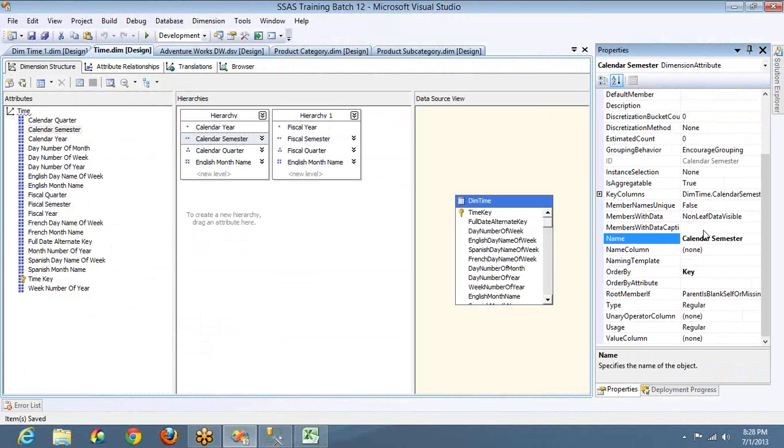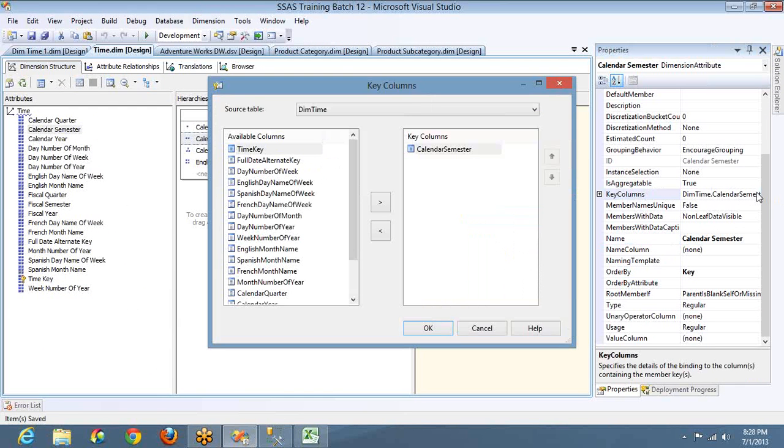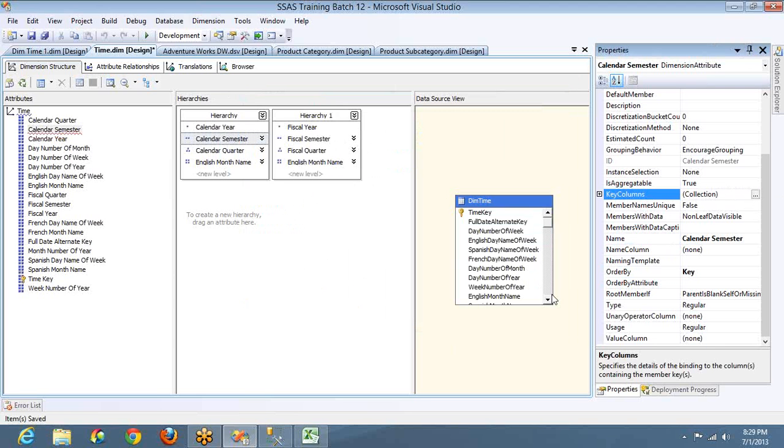So the key column should not be processed based on semester. That means it should not be group by semester. It should be group by calendar year and semester. So both. Now I have created a distinct one.